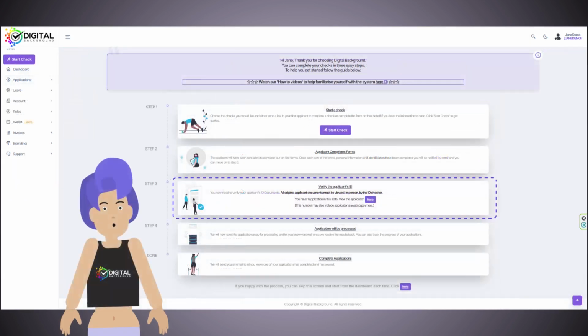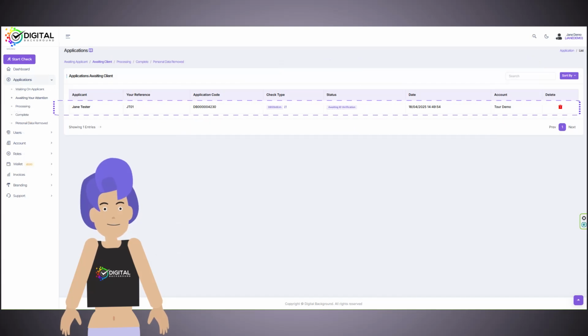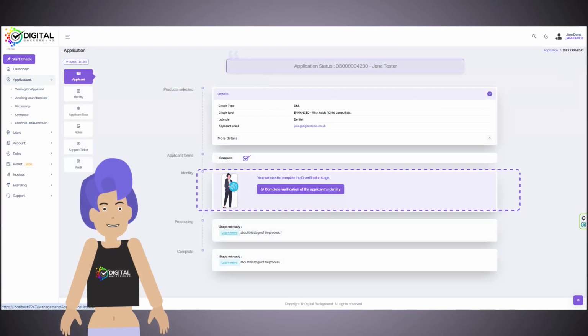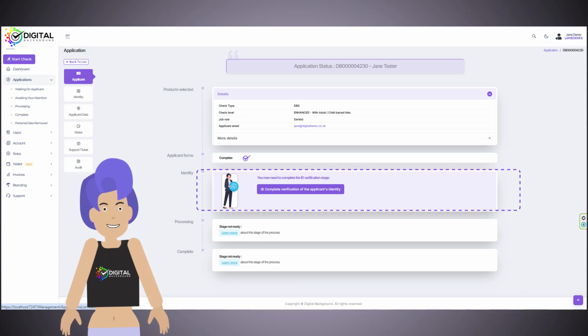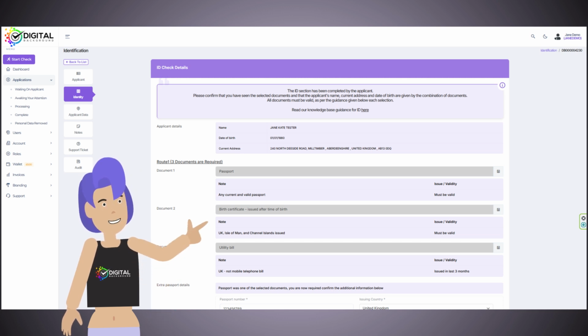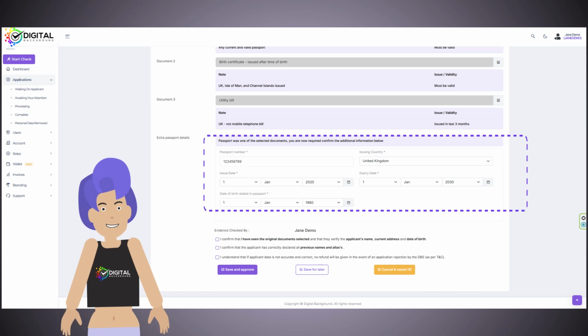Once you receive the email telling you that the applicant has completed their proof of identity, it's time for you to spring back into action. You now need to complete Step 3, the Identification Verification stage. This is a critical part of the process, where you, as the ID checker, are required to verify the applicant's identification documentation. You need to see the original documentation either in person or via a suitable quality video call. Check each document provided, ensure it is original and complies with the notes underneath each of the documents. Certain documents, such as passports and driver's licence, require additional information about the document to be verified. This additional information will appear below the documents provided.